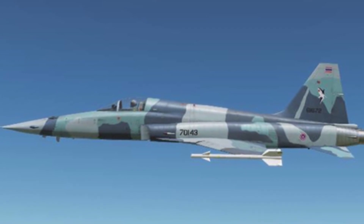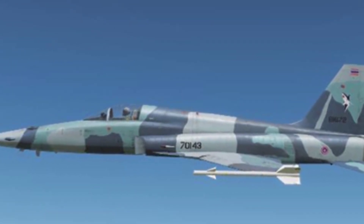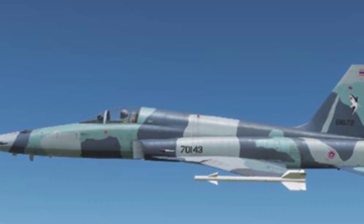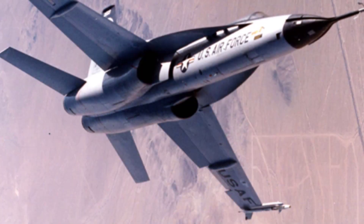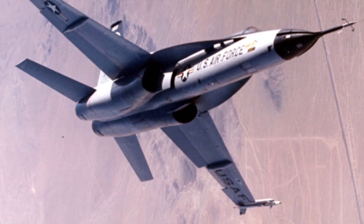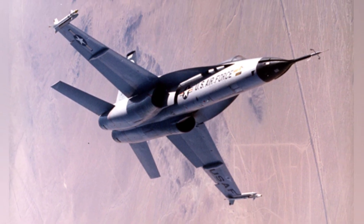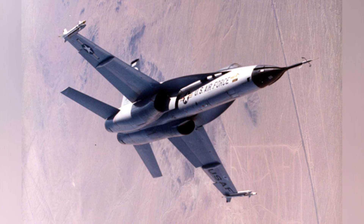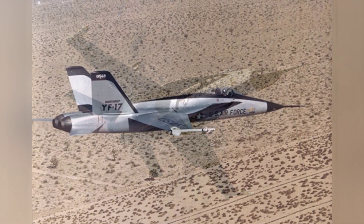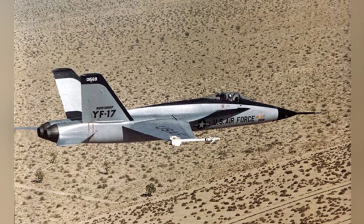Fortunately, the United States Navy was very interested in this excellent aircraft. In May 1975, a development team composed of Northrop obtained a naval air combat fighter contract. The team developed the F/A-18 Hornet carrier-based aircraft based on the YF-17, living up to expectations. Northrop also developed a land-based version, the F-18L, and intended to explore overseas markets with it. However, these foreign users all chose the naval version.